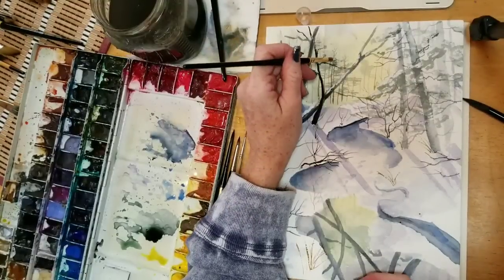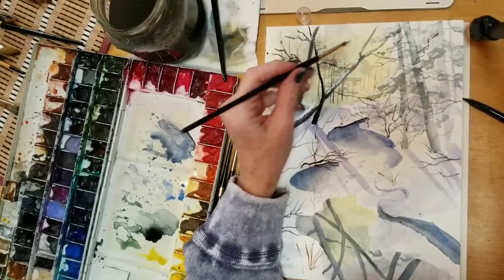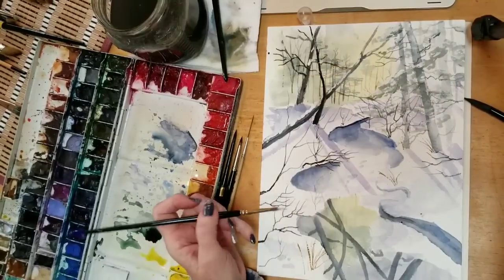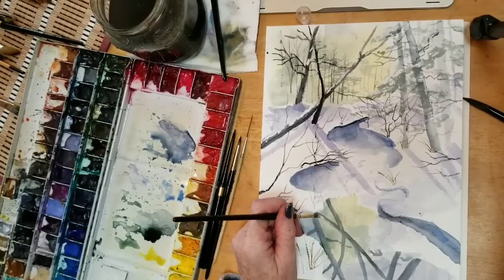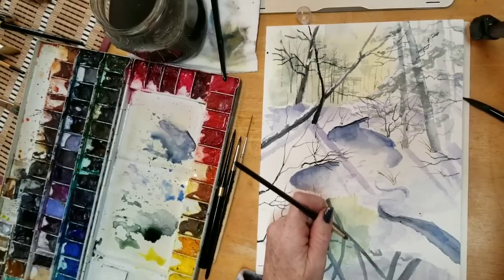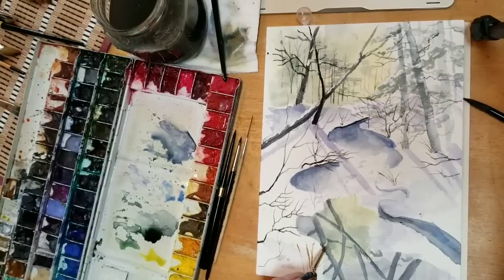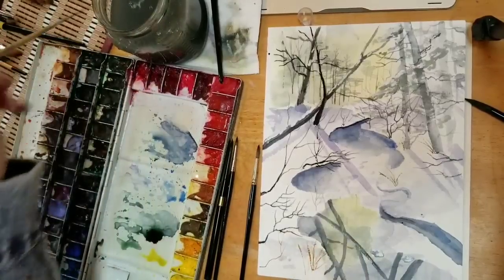And if you want it to snow, you can have snow coming down, but with the light from the sky, I figured it's not going to snow in this one. Here it can be thinner. Some light shadows from these too.